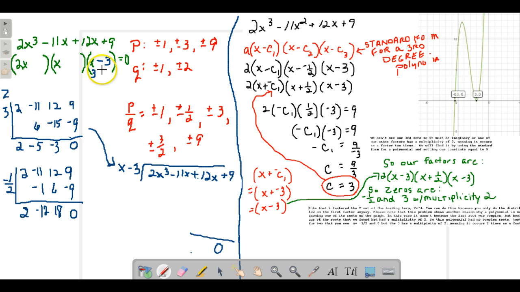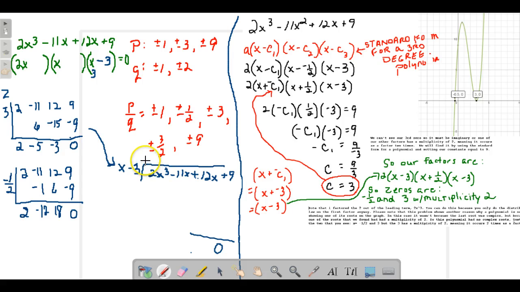Okay, so that's great. Now we still have to keep in mind that these 3 numbers still have to multiply together, and their product is 9. You just happened to find that negative 1/2 was another zero, I think because you looked at the graph and saw that negative 1/2 was one of the other zeros.